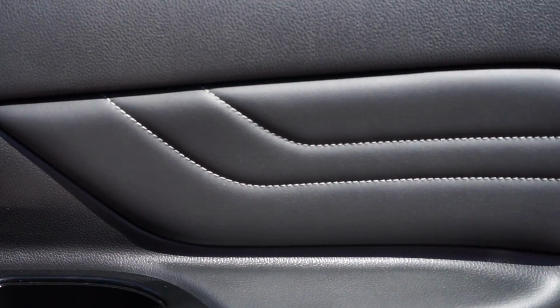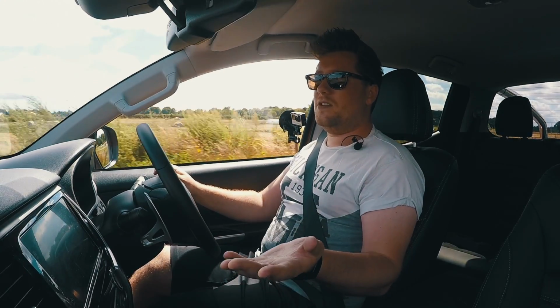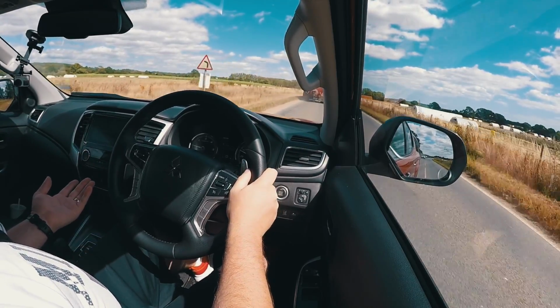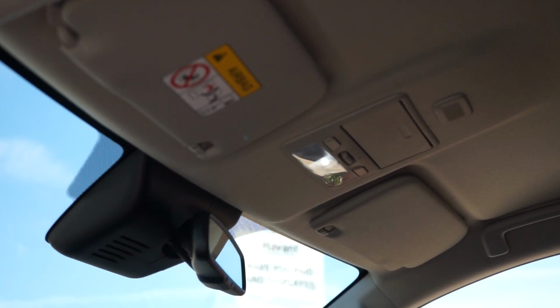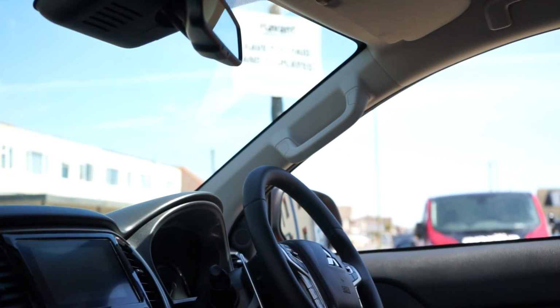A surround view camera is standard on the Barbarian X. You press a button and you can see everything around you, be it that you're trying to park and you don't want to hit the car in front, or that you're getting close to a curb and you just don't want to clip it. It's all there. Now you can connect up to Apple CarPlay. The standard sound system is really, really good, and everything is quite literally at your fingertips.